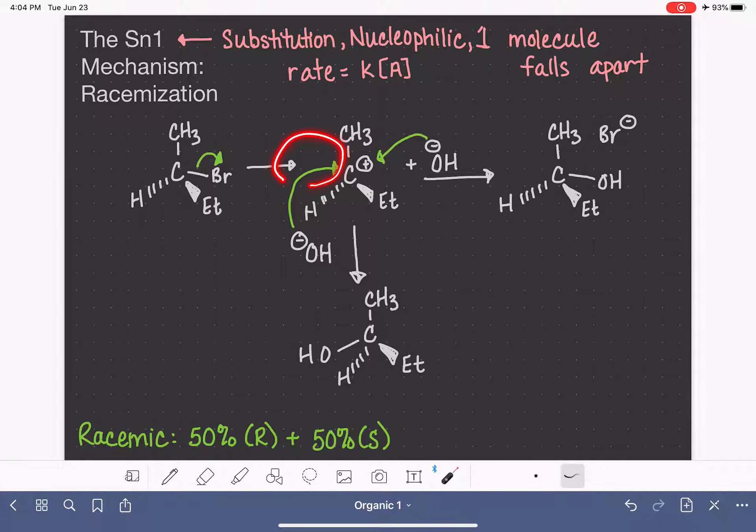Because there isn't a negative area around this molecule, the hydroxide ion is equally likely to come into that carbon from either side. So half of the time, 50% of the time, it's going to come in from the right-hand side and give us this product right here. And the other half of the time, it's going to come from the left-hand side and give us this product right here. It has no preference for attacking from the left or the right.